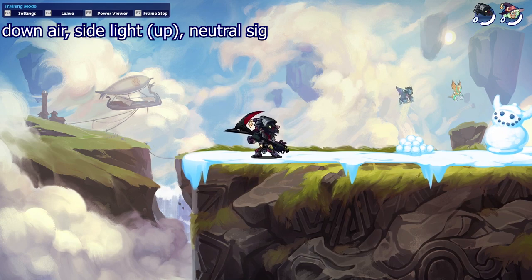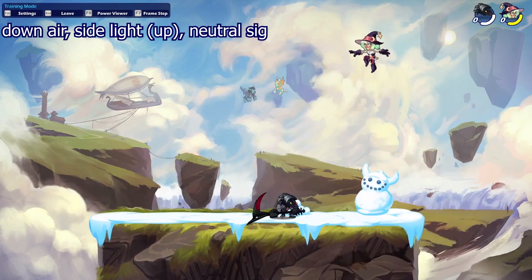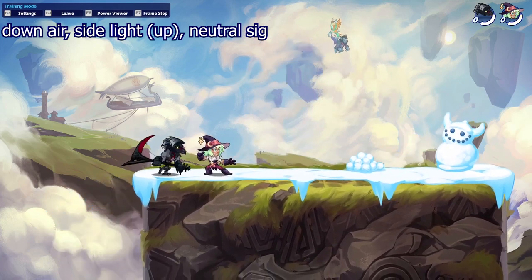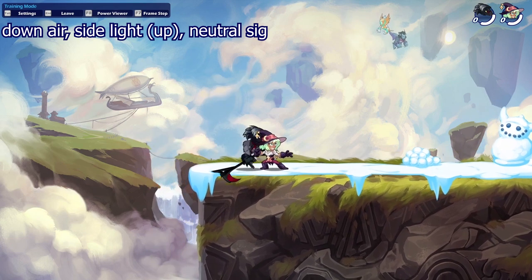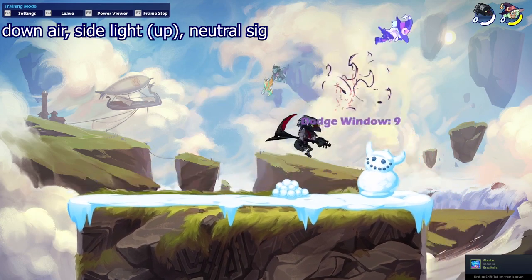It's going to be a down air into a Scythe light into a neutral signature. And it's going to look something like this altogether. So as you can see, this is a really, really cool attack. It's kind of hard to learn in the beginning, but once you get a hold of it, it's really great, and you're going to do some really nice damage to your enemies, and it's a must learn for Munin.